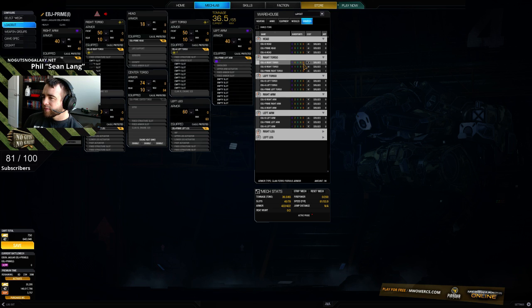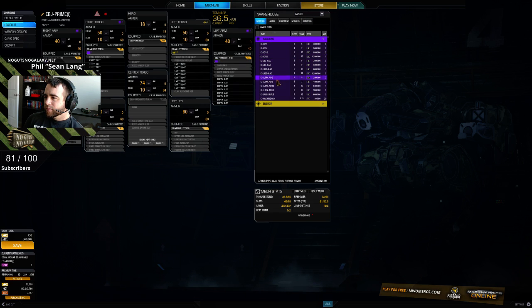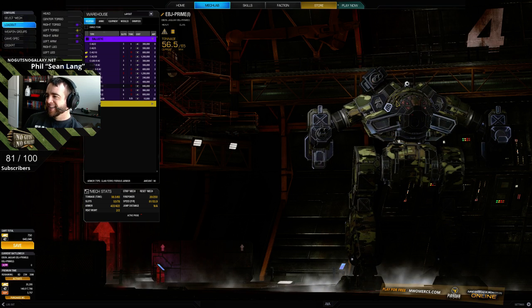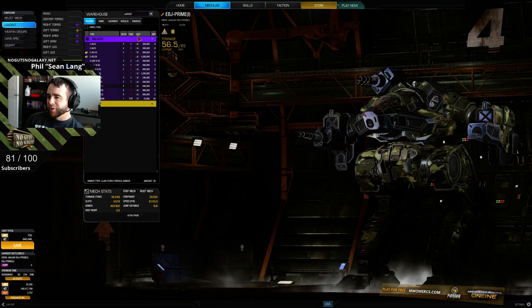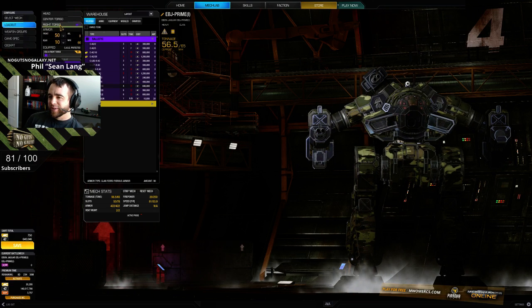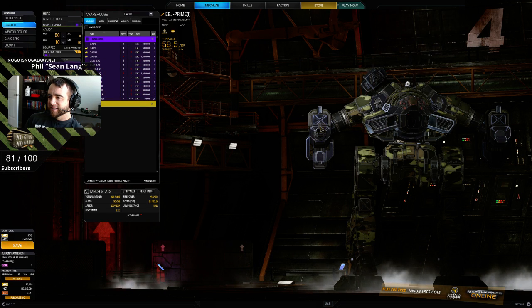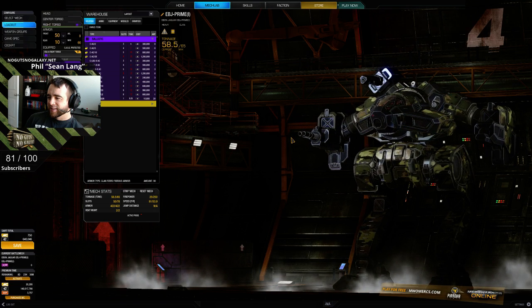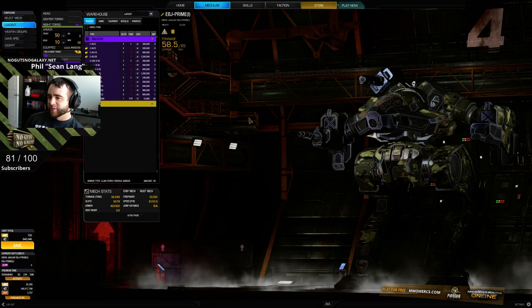I don't know. I'm gonna try something. What happens if you do 2 Ultra 10s? Oh, dude, look at this hardpoint. Oh my god, that's great. The ballistic hardpoint on the right torso is so high mounted. Holy crap. Oh, that's cool. Wait, keep it up there for a second. Wow. Oh, yeah.